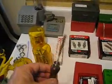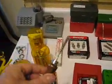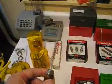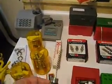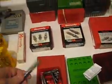Now, here's a tool. It's basically just something that will hold a bore brush, but you can use this to go in and out of your necks, your fired brass, to smooth that out in case you've got any little bit of burr or ash or gunk or trace. These little guys, various little tools.